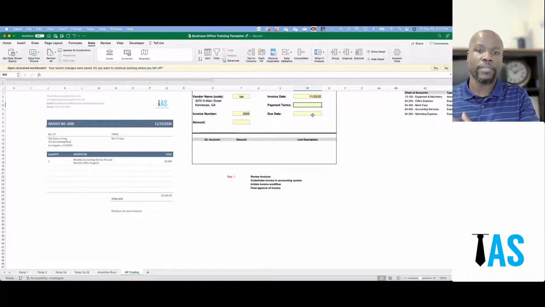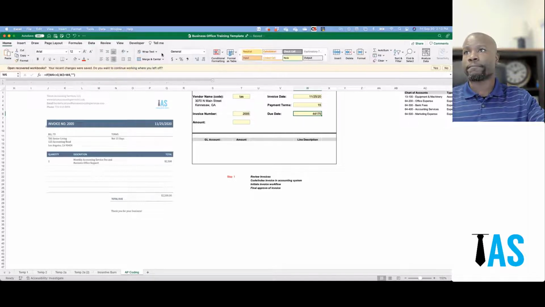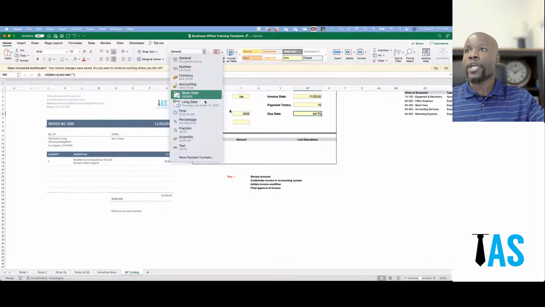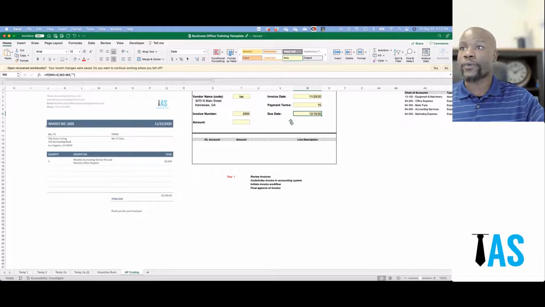And the communities couldn't do what they do without their vendors. So we're advocates of definitely paying our vendors timely, but we want to take advantage of terms, which is why those terms are negotiated ahead of time when we open up an account. And if we have 30-day terms, which we love, we're able to pay the vendors there. So if we didn't have it built out and the system doesn't automatically default the payment terms, we put the payment terms in there. And then we want to be able to calculate, change this to a date value. We want to be able to calculate what the due date is. Okay. All right. So so far so good. We've got the information in there.